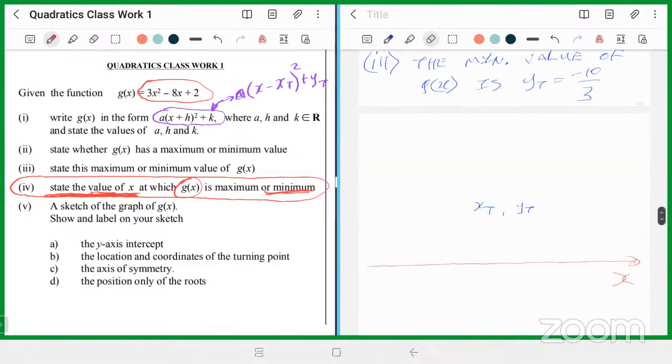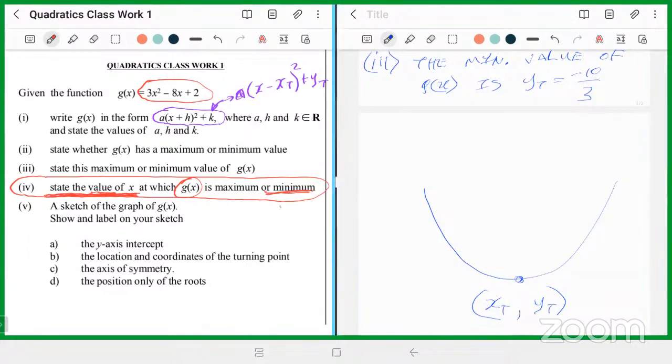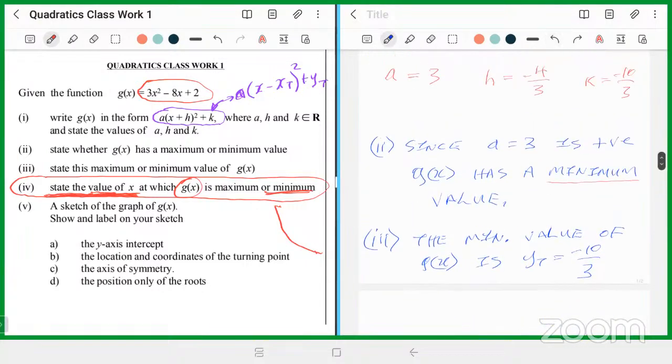It is the same x value at the turning point. That is the x value at the turning point. So again, if I were to sketch it, right at this turning point, it is a point when the y value is minimum, the x value is the same x value at the point. So this question is asking us for this x value right here, the x value at the turning point. And we can see it in the function as well, right here.